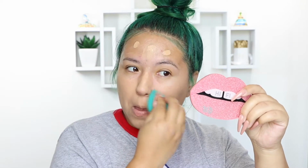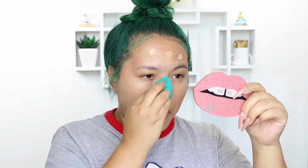Let's start off with prepping my skin. I am picking up the Professional Pearl Primer from Benefit Cosmetics. I do love this one more than the original primer. I feel like a lot of people either feel that way or they like the other one better. But I like this one because it does give you a very light sheen of glow. Using the Makeup Forever Matte Velvet Skin in Y315, which is my favorite foundation right now.